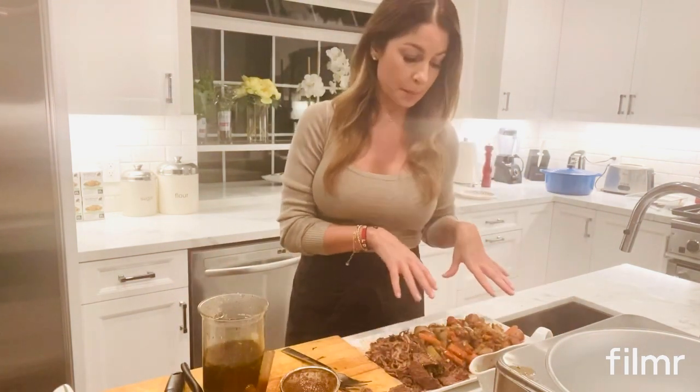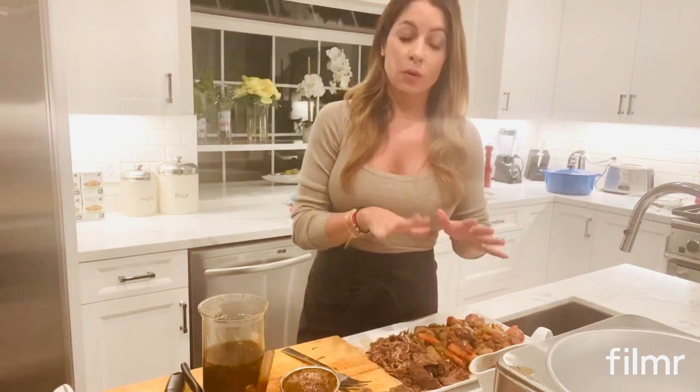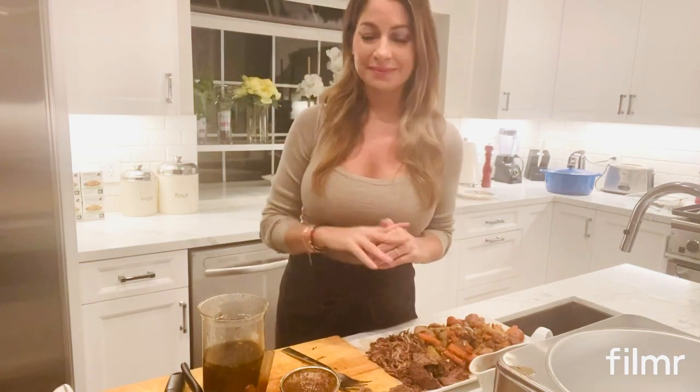And then you can put some chopped fresh parsley on top. It's always nice when you cook something for a really long time to put something fresh on top. It really is important. So actually, when we're done, I'm going to chop some fresh parsley, and I'll post a picture of it on my YouTube channel, and I'll post this video on my YouTube channel.